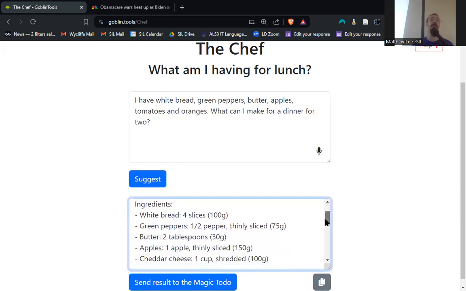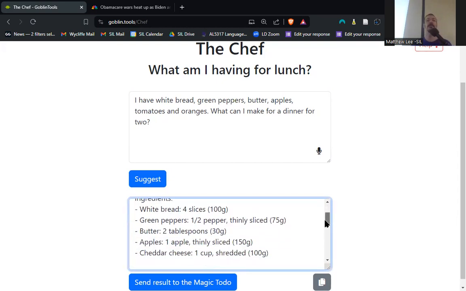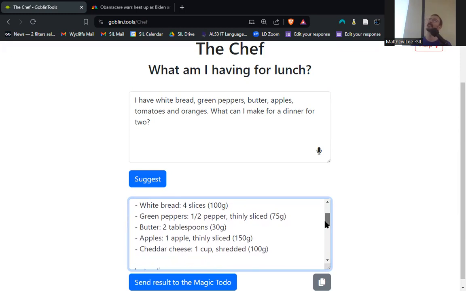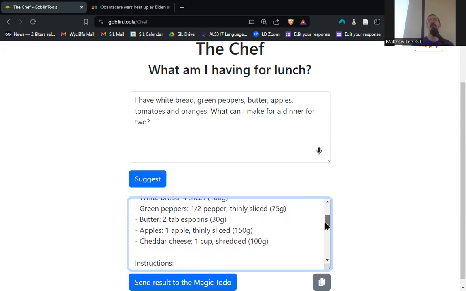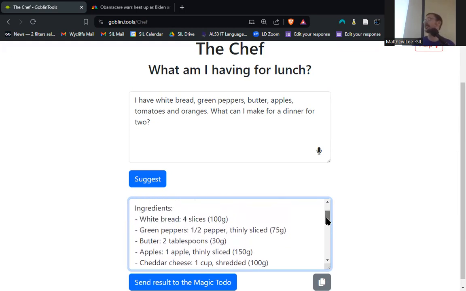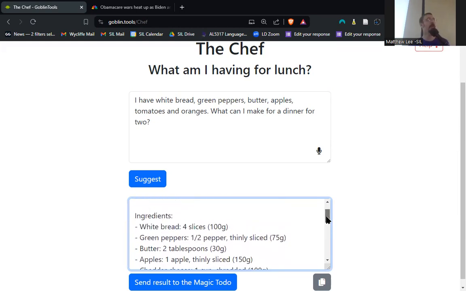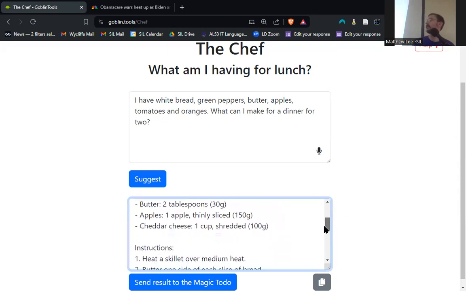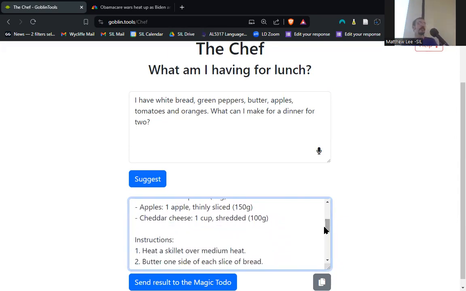So I didn't add apples the first time I ran this. If you are a chef, you will look at this and you might go, that's a little weird, but it might be good. It depends. If you give it things that go together, then it's going to do a better job. But I find this to be really interesting. I've used this tool on and off for the last year or so.